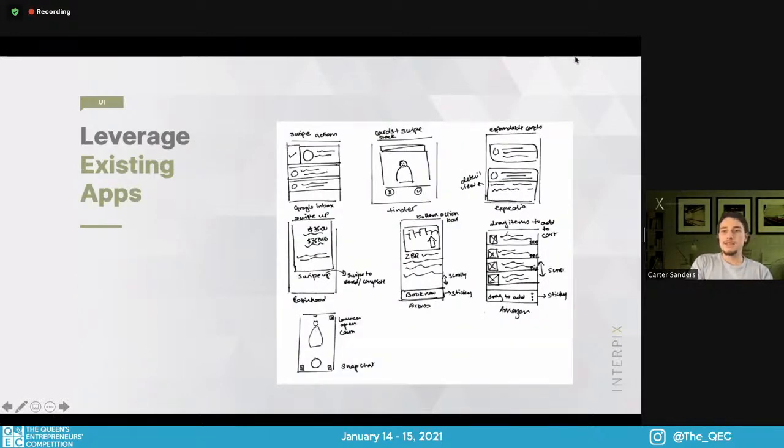So the best thing that you can do during this stage, when you start to look at the UI and how you can actually make this sketch come to life, is don't try to reinvent the wheel. I see so many companies that are just trying to create their own custom date scrollers and all these custom things. Just look at what works for other people and make it easier on yourself. For example, Snapchat's got a great camera setup. Snapchat has hundreds of developers, and they've spent thousands and thousands of dollars on testing, and it works pretty well for Snapchat. So my point is, don't try to make everything your own, but look at what's working for other people and look at how you can duplicate that in your own app.